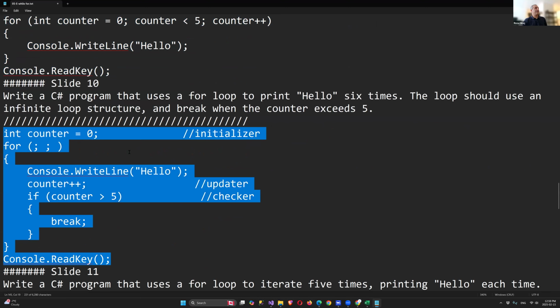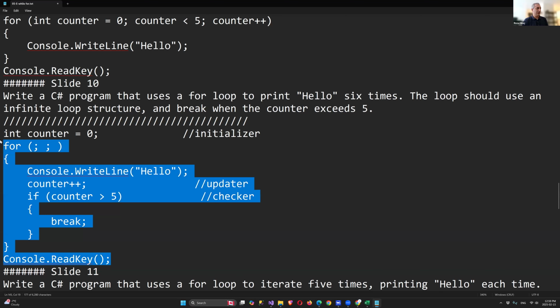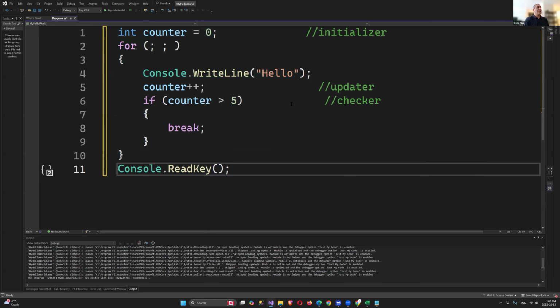Is there any question, Kevin, for this? I said counter is equal to 0. This is the initializer. We have the updater. We could have that here too. And here is the checker to see if we need to continue or just say goodbye. Okay? One question: here you have the code, and please give it back to me as quickly as you can. Time is important here. I want you to combine the checker and updater together. Please do it.